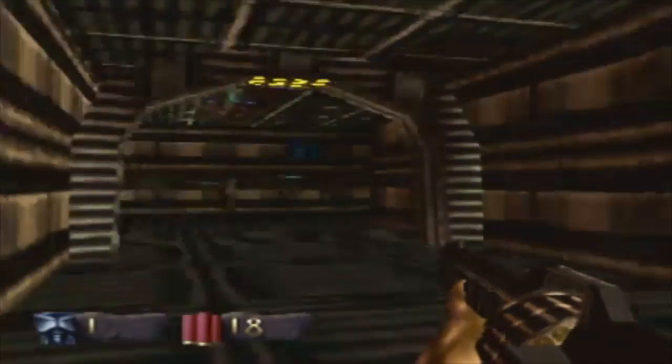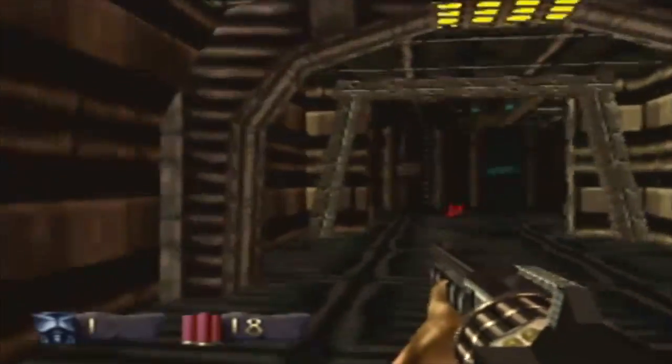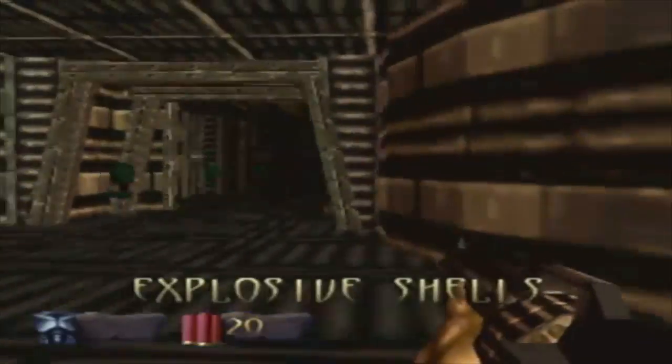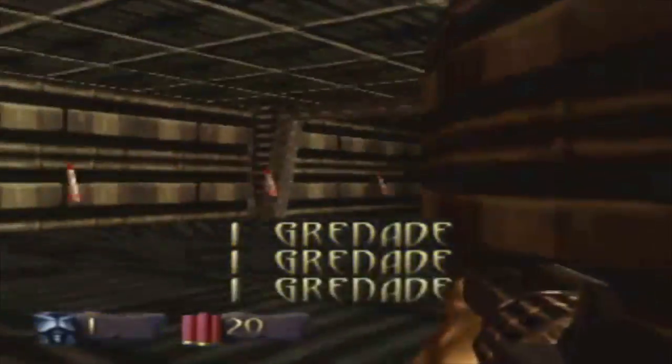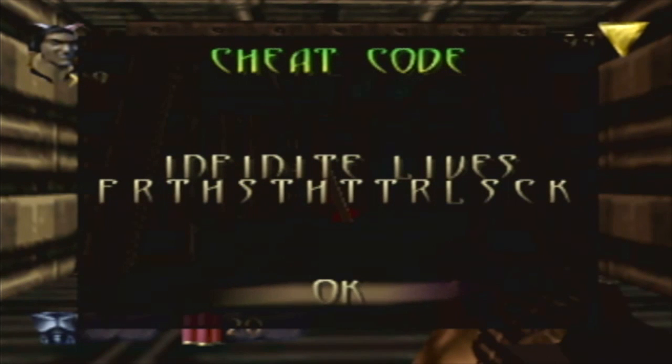Oh, hey, and I found another secret spot with a backpack. Great, so they really want me to die in this level. Plenty of ammunition back here, too. This makes me very happy. Another ultra health. Whoa!